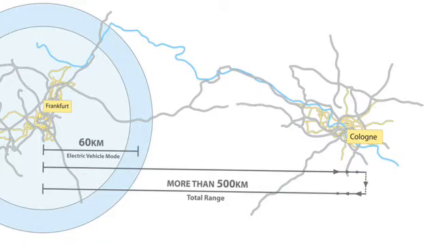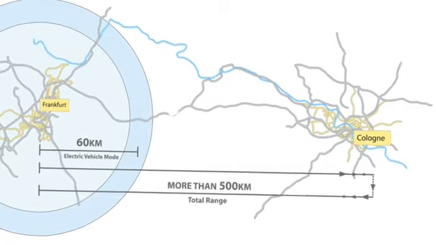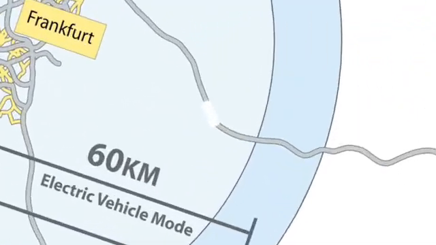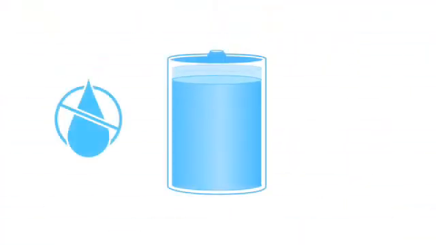The range extender starts seamlessly providing electricity to power the Ampera's electric drive unit. At the same time, it sustains the charge of the battery at a predetermined level. The range extender stretches the Ampera's range to more than 500 km. Control systems within the battery pack prevent it from fully discharging, which can shorten the battery's life.